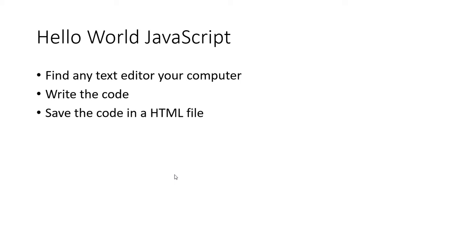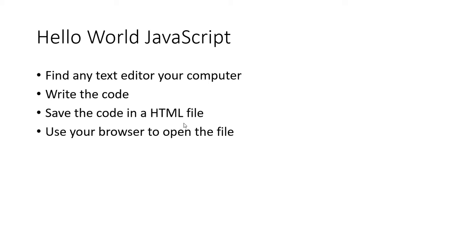an HTML file. So why HTML? Because JavaScript was originally designed to be executed along with the HTML file. HTML is the web page format, which stands for hypertext markup language. It specifies the content and how to display the content, and JavaScript is executed when you load the HTML file into a browser. So JavaScript actually creates some dynamic text information along with the web page. Then use your browser to open the file, and you can see the results.